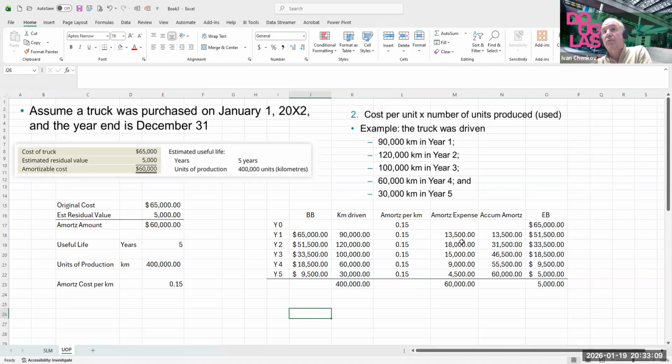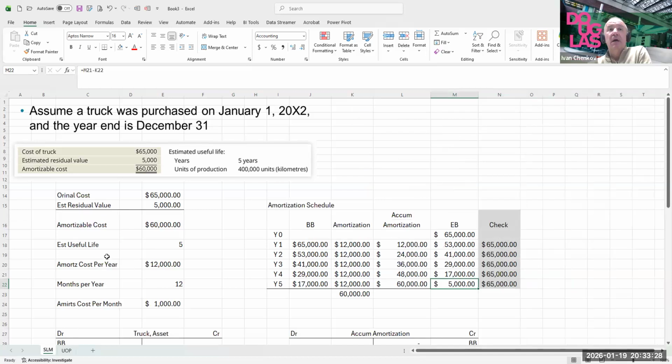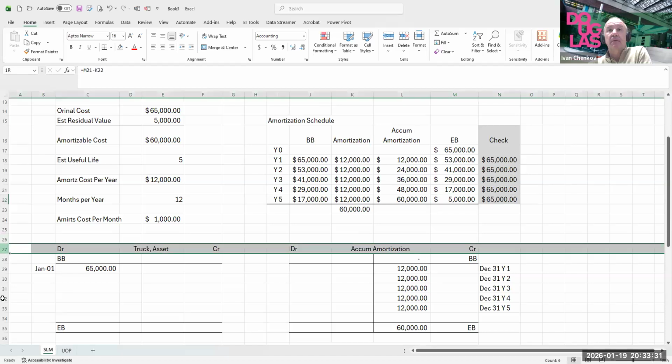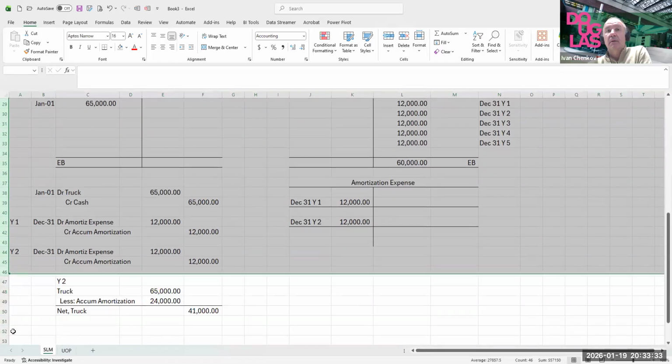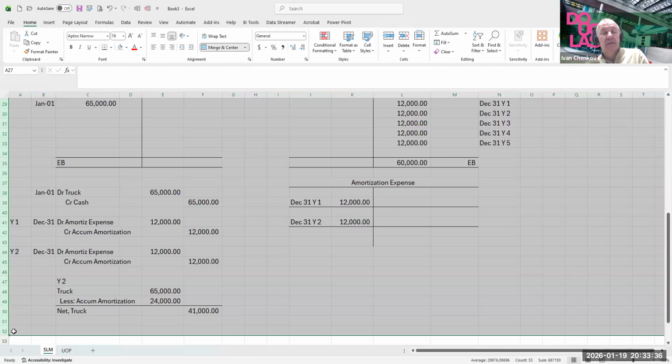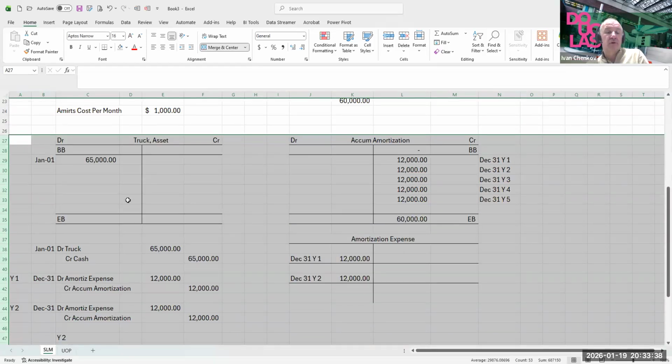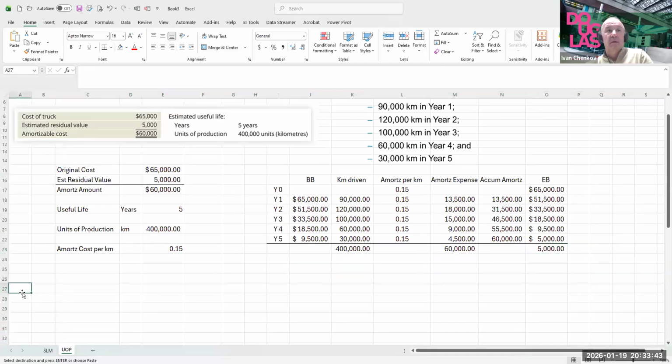Our objective is to amortize over the life of the kilometers that the truck was driven, to amortize 60,000, and to leave 5,000 as the residual value, the ending balance of the truck. Now the next thing left is to show you the T accounts, which I'm going to copy from the previous and post.